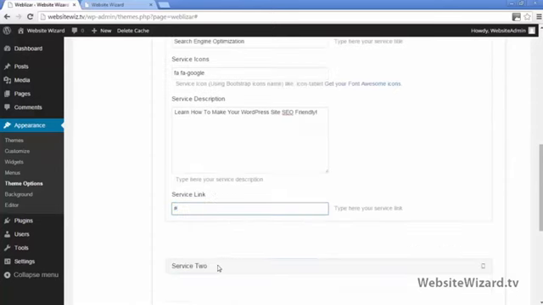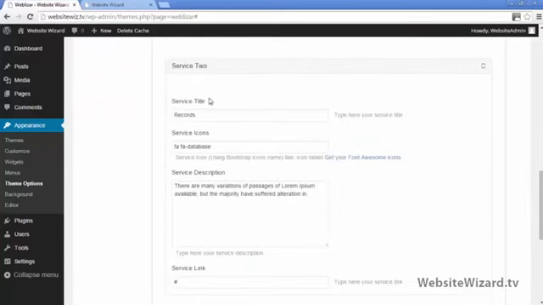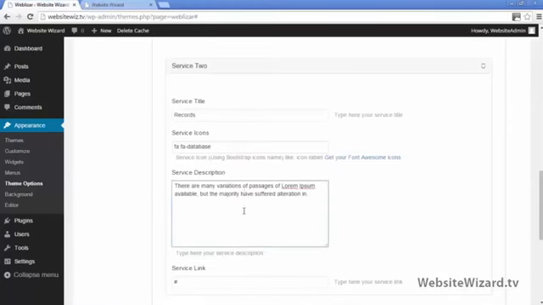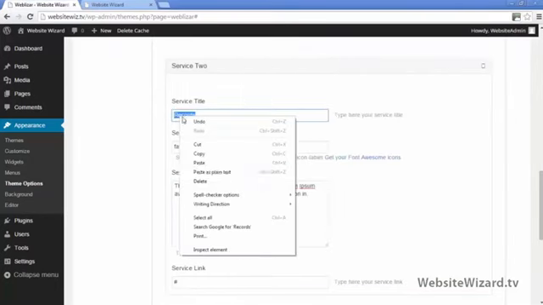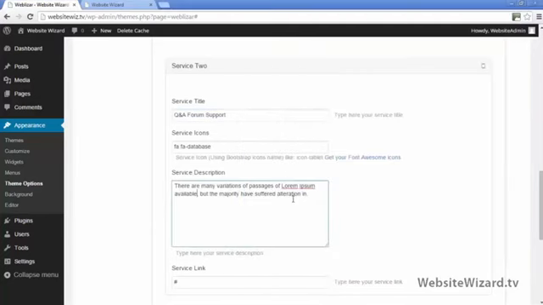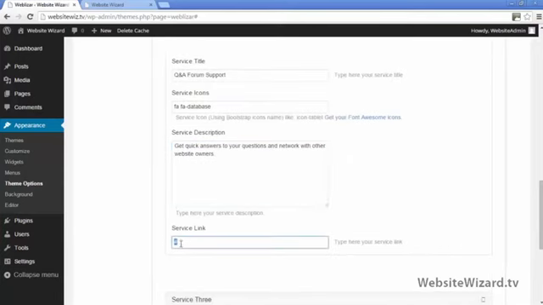So scroll down now to service 2 and hit this icon right here, and we can now choose a custom title and description. And if I head back to the website, that's this area right here that we're customizing. So head back to the WordPress dashboard and I'll grab my title and description from my notepad file. So here's my title, so I'll copy that and paste that right here. And then I'll also grab my description here and paste that right here. And again, I'm going to leave the link blank for now, and I'll add that in later in the tutorial.